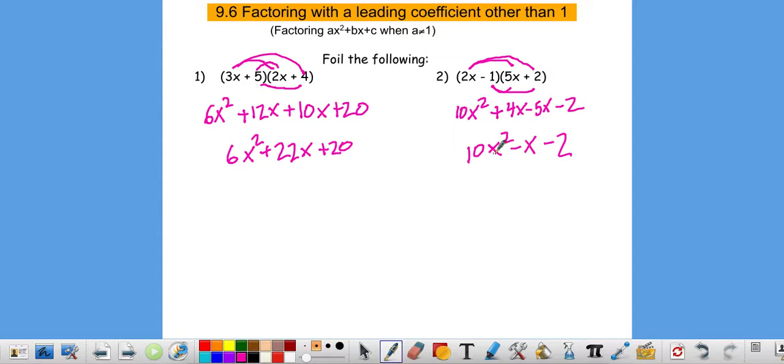Before I say this, I want to preface: depending on your teacher or depending on which literature you read online, you're going to see maybe 3 or 4 main methods for how to do this type of factoring. I'm only going to teach you one method. If you want me to teach you others, I sure can. A couple of the common ones are guessing and checking. I don't like that just because it's a lot of guessing and checking, and it can take time if you're not super confident in your multiplication and division.